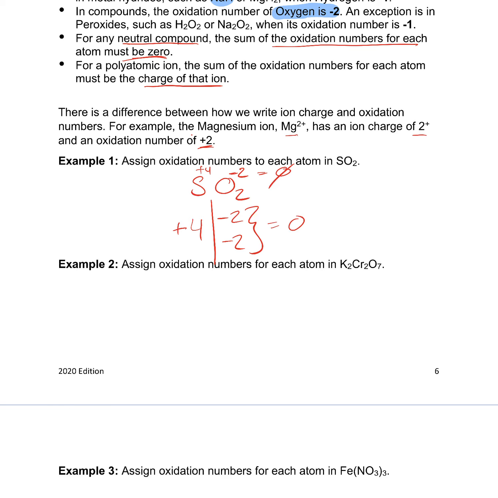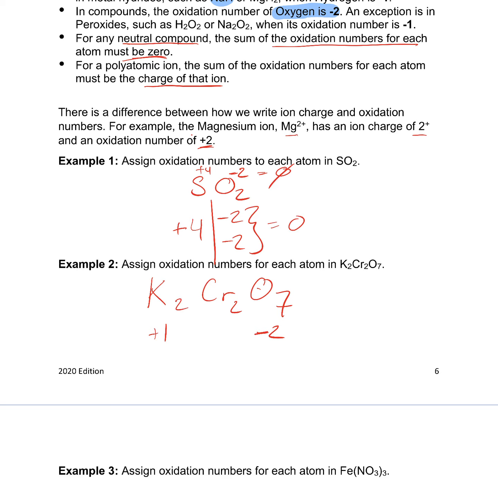Okay, let's try potassium dichromate. This should be very similar to when you were making ionic compounds, only now we're going to be able to identify every element in there, not just the ionic ones. Here we have quite a complicated system, and we need to add these up together. There are 7 oxygens, and each oxygen is -2. Each potassium is +1.